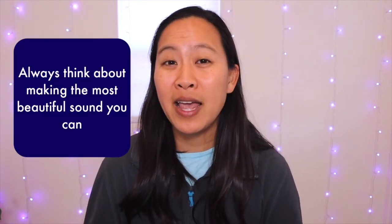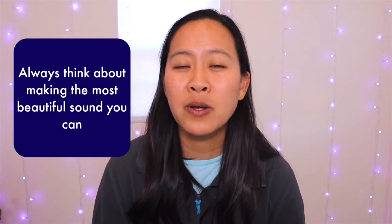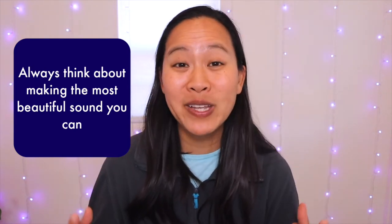Remember, now that you're advancing more into music, it goes beyond just learning to play the notes and the rhythms. You really want to capture more of the style, the character of the piece, and think about what is the best type of sound that you can make out of your cello to really make this music come alive.